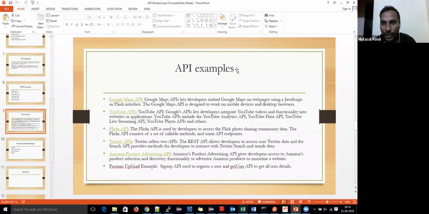Yeah, API examples. I'll give you an example about the Google Map API. Google Map APIs we can use in an Android app, in any website or anywhere. Similarly, YouTube. You can use the YouTube API and play video in your app.